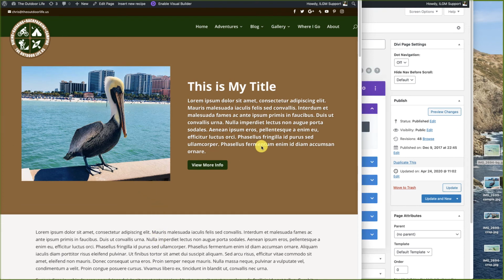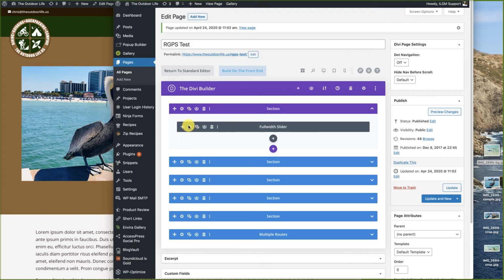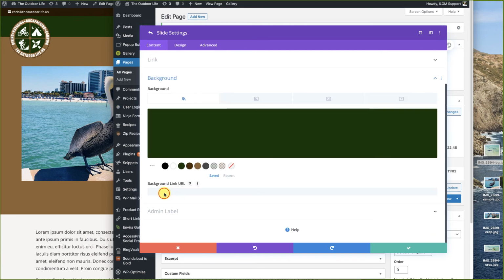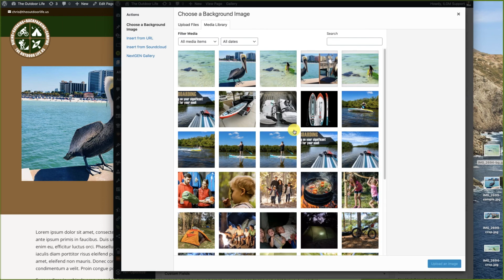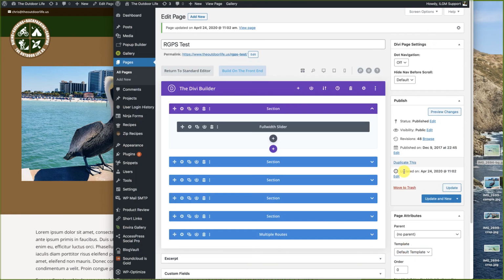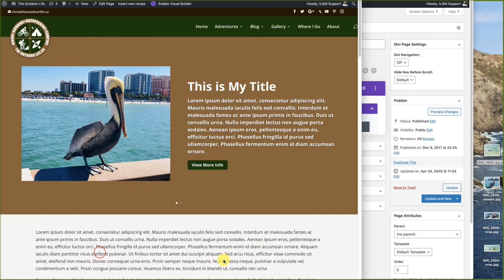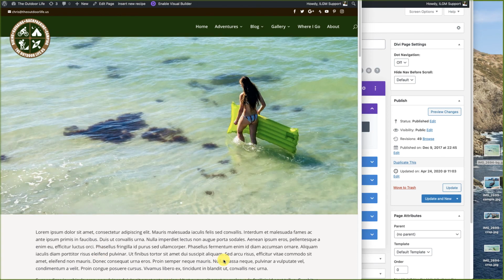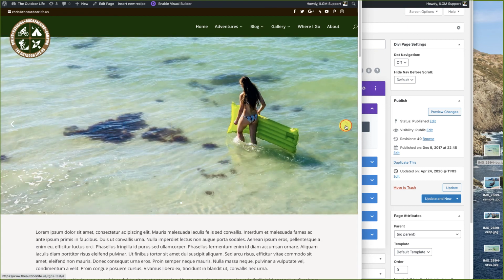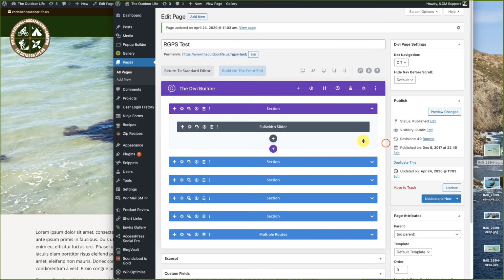And this is a slide, so if we add another photo, let's just take a look at that. If we add another photo in here, it will rotate. See, now it's going to rotate back and forth between those. And this other one can have buttons and stuff in it as well. But let's take a look at some effects. Let's put a gradient behind here, and let's go ahead and change the photo to black and white so you can see what it looks like.